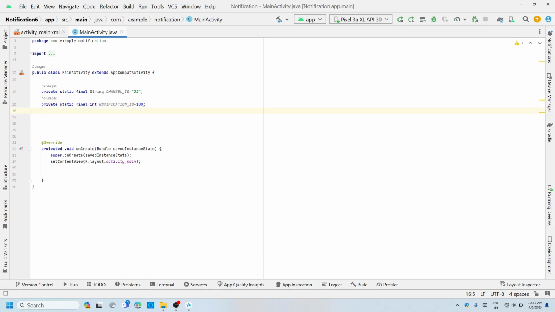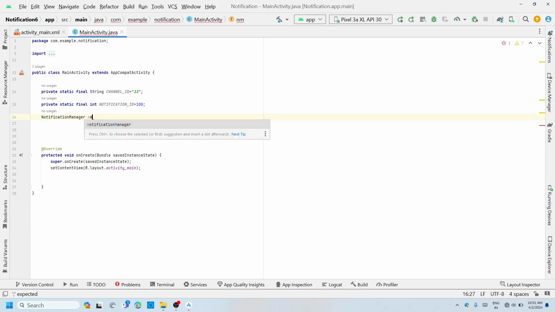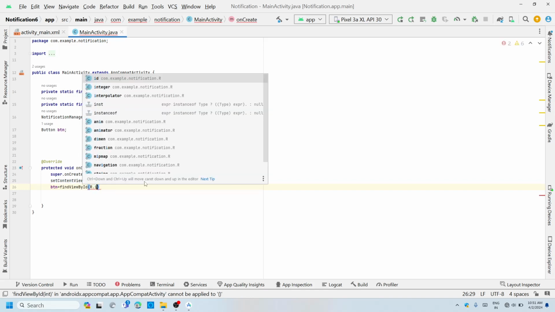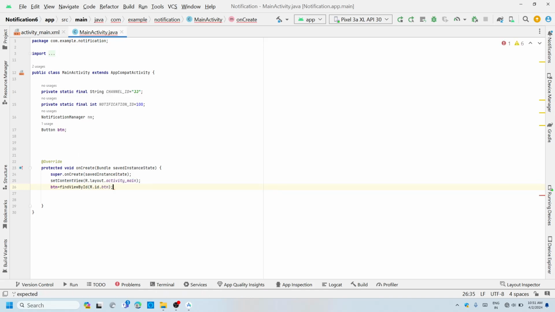And we have to declare here the notification manager. We have added a button to our XML file, therefore the button will be declared here, and we should find the ID of our button, R.id.btn, right?